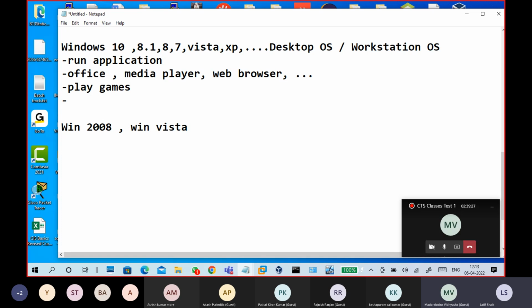I said powerful in terms of cost: 2008 server is a costly one, and it is more powerful and very important. Then he asked, sir, I want to remove my Vista and Windows XP and install 2008. No, we don't go with that. It is not good. He said, sir, if you don't know, no problem. We have friends, they can deal with the server. Means they will do whatever they can do.